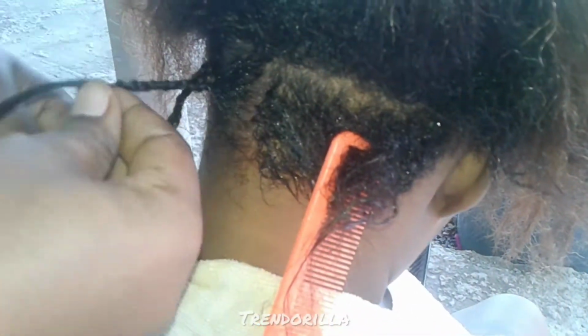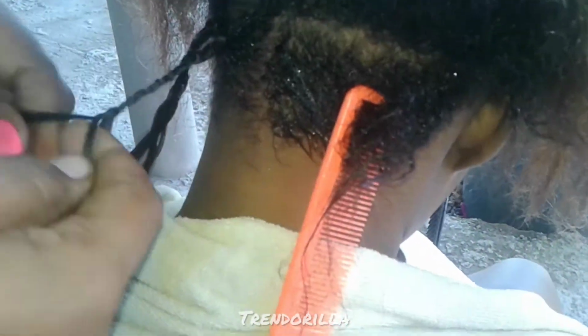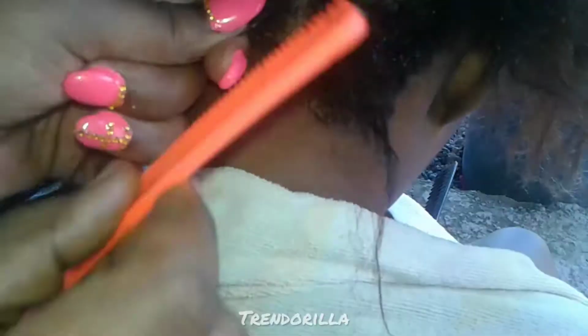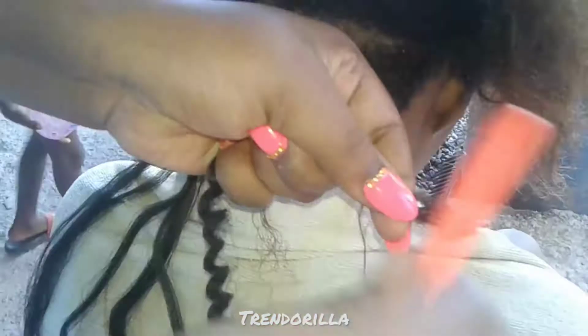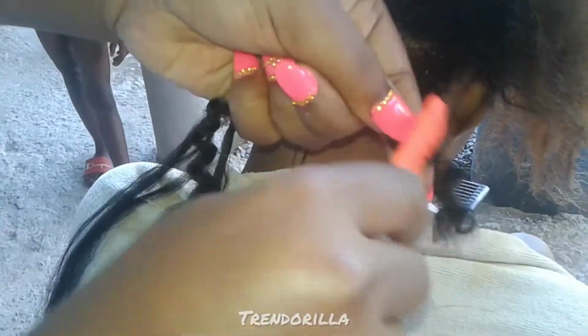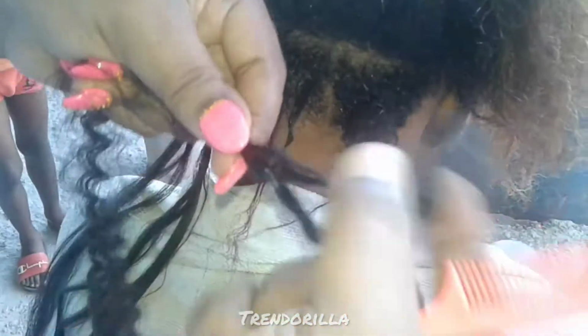So you don't have to braid the hair all the way down to the end. You can just braid it a little bit because you're going to wrap it, so you don't need to braid it all the way down. Just enough so that your hair doesn't unravel from the crochet braid. And if you have short hair, then depending on the length of locks you want, you need to add some braiding hair to that length that you want. So that's what I did.